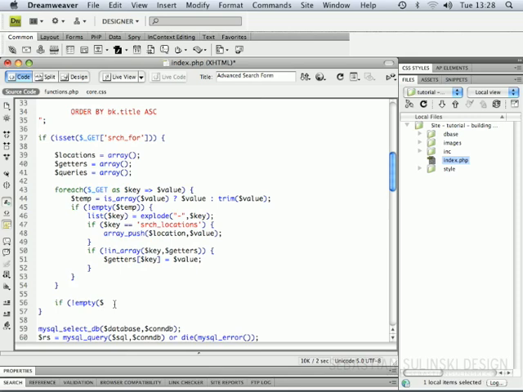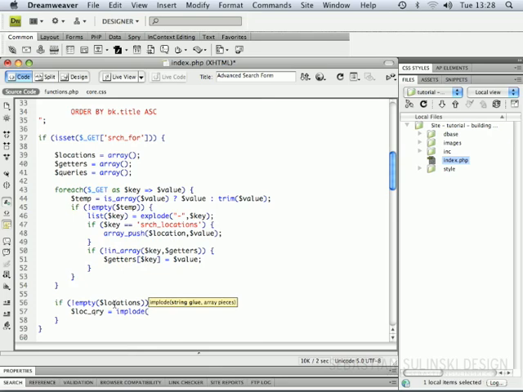So if the locations array isn't empty, then qry location query implode, double quote comma double quote, locations.